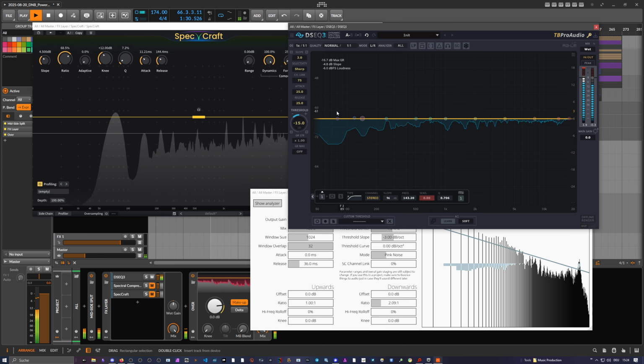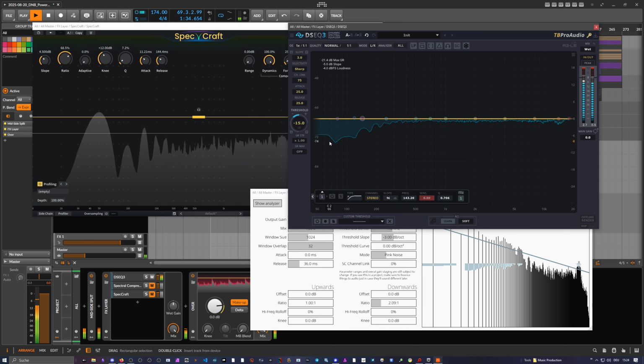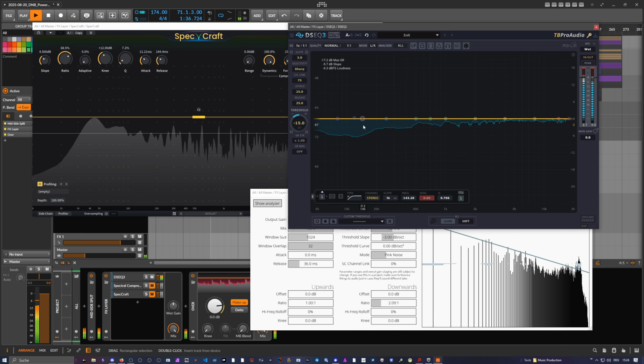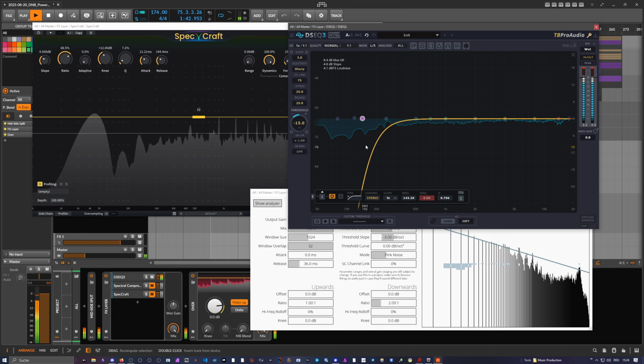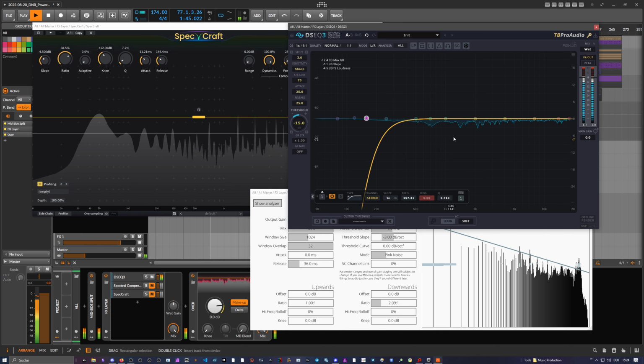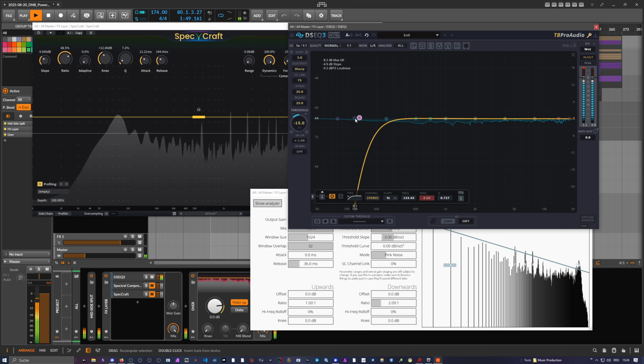I can disable it, and you can see it wants to instantly pull down the volume of the sub, and you can see there's a fluctuation. It goes up and down. I don't like it. I want to have a stable bass, so I usually just take it out here and just leave the compressor on the top end or on the mid-range here.